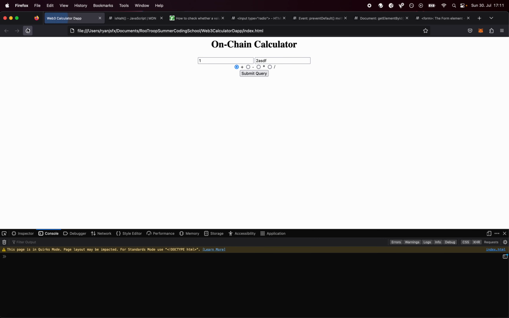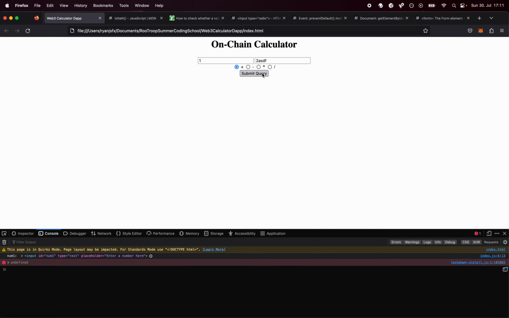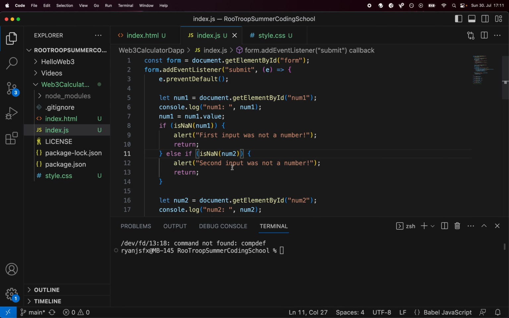Ooh, interesting. Let's go ahead and refresh. Okay, so there's some sort of bug. So for, okay, I must have a typo because we're getting an undefined error. So let's go back to Visual Studio Code. And can you see the issue? Go ahead and pause the video and try to understand why we got that error and go ahead and try to fix it too.